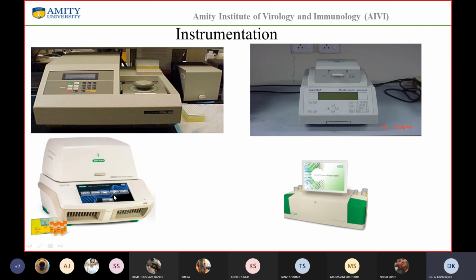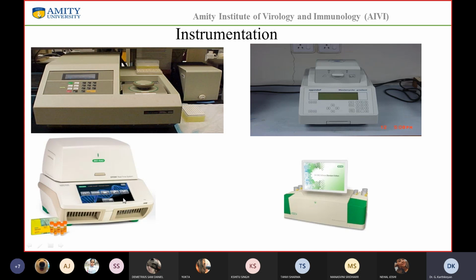Of course, there are many, many different companies that sell PCR machines. I've just put Biorad because I just saw that. It doesn't mean that only Biorad is selling. There are hundreds of companies that sell real-time PCR machines. So this is the screen. What was a small strip has now become a big screen. This actually continuously plots how the PCR reaction is progressing.